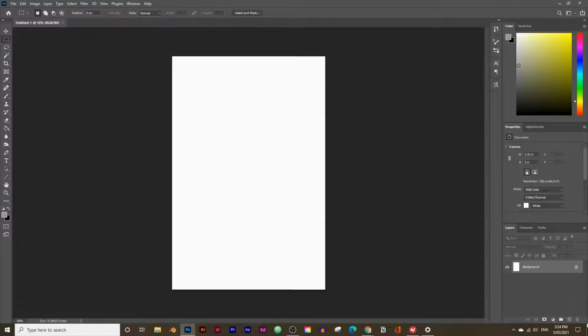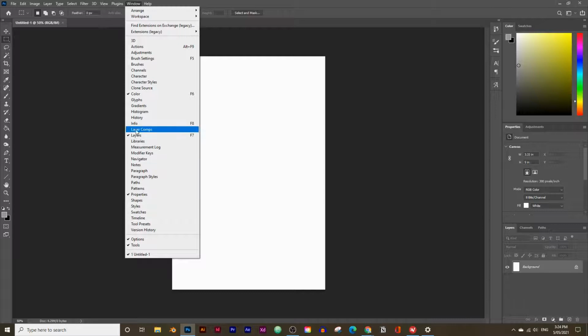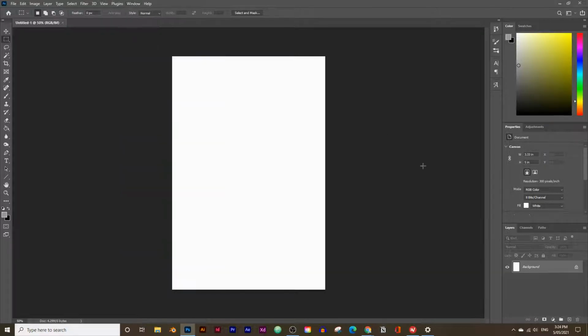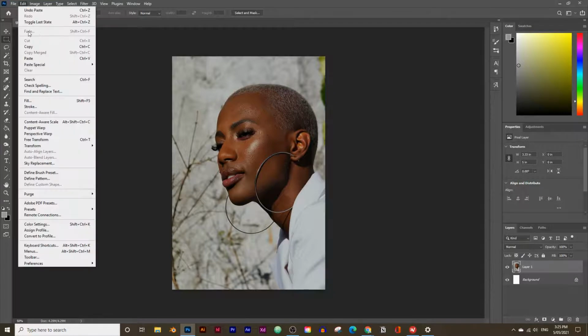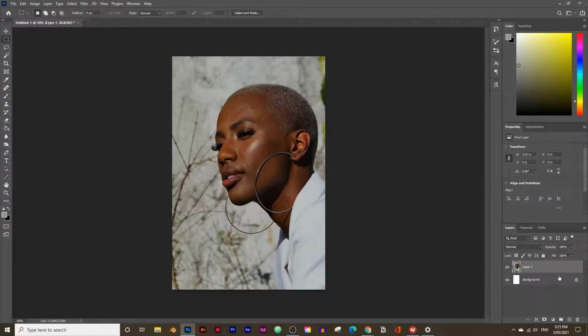So here's the document. So if you don't see this Layers panel, go to Windows and click on Layers. And if you don't see any of the panels that I'll talk about in today's video, like the Properties panel or Adjustments panels, you can find all of that right here. So Properties is right here, Adjustments is right here. So that's all under the Windows panel right here. So to paste in the image, I'm going to press Ctrl V or Command V if you're on a Mac. You can also go up to Edit and click on Paste right here. So here's the image. So there's the new Layer 1 with the image inside of that layer. So I'm going to rename that layer to Original Image.